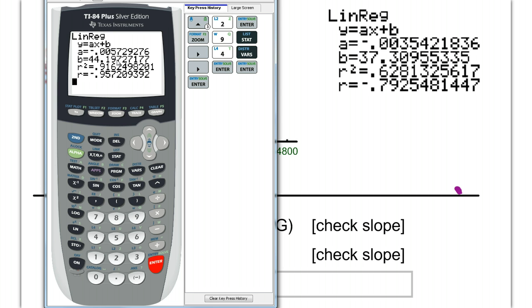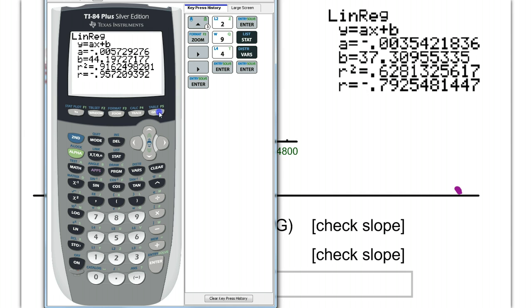And even though the actual number change is not all that significant, that is almost a 2 times, or at least 1.5 times change in the slope. That's very significant. Our y-intercept also made a pretty big change. We went from 37 to 44, so that's a pretty big difference. And with adding this new point, despite the fact that it was way out there and not seeming to fit on our original line of best fit, we actually have better correlation now than we did before.